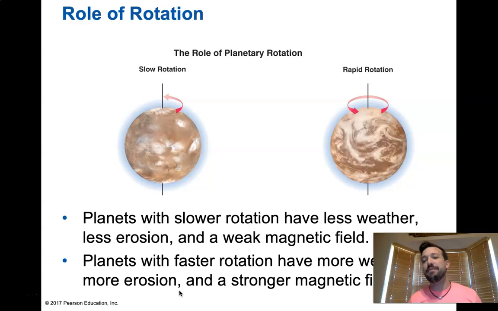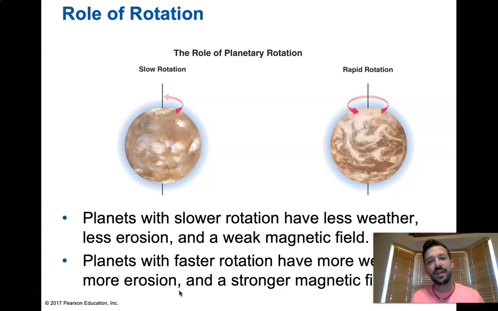Okay, next thing is how fast they spin. Okay, this isn't as important as the other two, but how fast they spin has a very important part in how their surface is going to look. The faster you spin, the more weather you'll have. Okay, because think about this: what causes wind and things like that on Earth? So we have an atmosphere. If the atmosphere rotates at the same speed as the planet, then you don't have wind. Okay, wind occurs when the planet and the atmosphere aren't moving together. So if you have a faster rotation, that's going to happen less often, causing more weather.